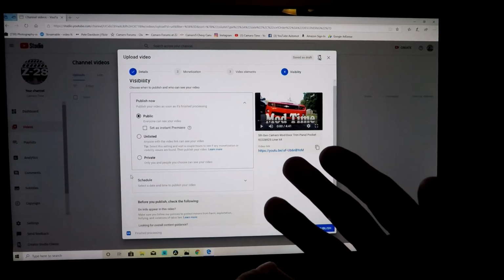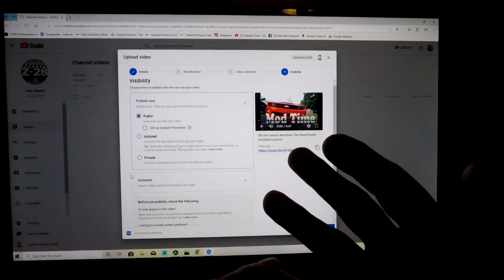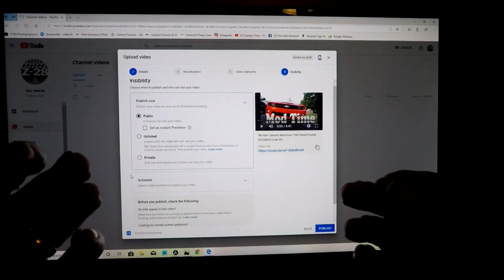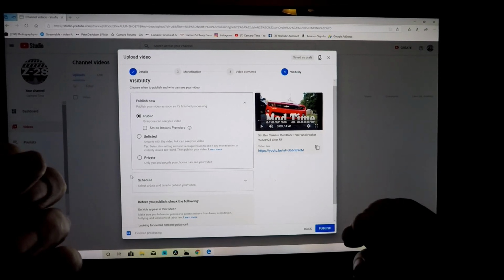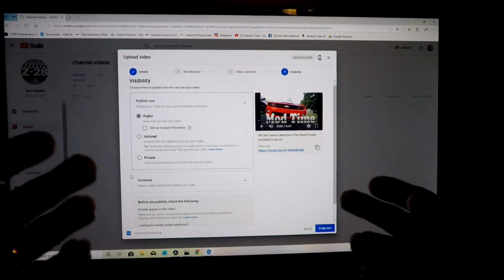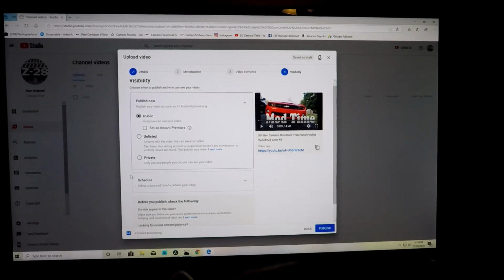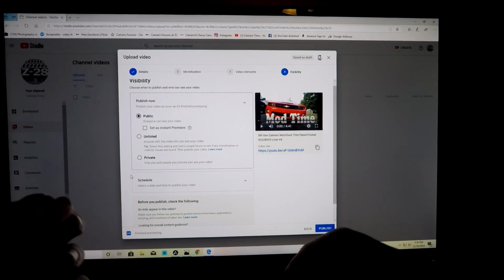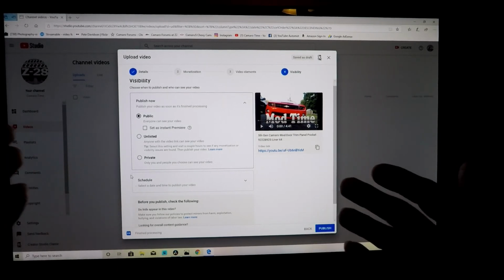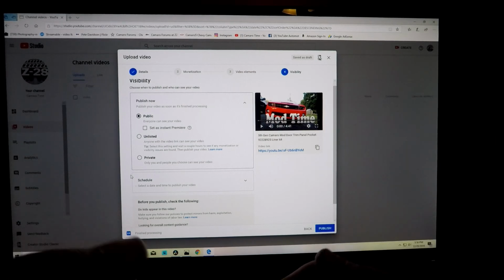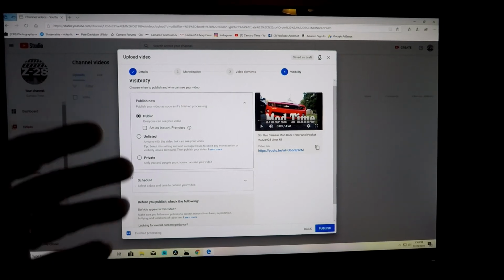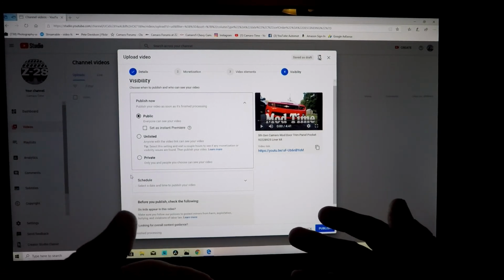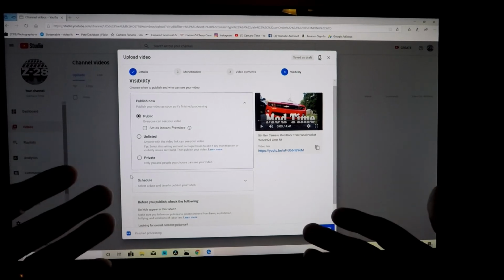You can schedule an upload. You can set the day, you can set the time, you can set the time zone, and that gives you the availability to post a video when you're not home, you're not going to be up. Like if somebody, like I said, is on another part of the country or part of the world, and you want it to be in their time zone instead of your time zone, you can set it for that. Like if you're in the United States and your followers are in Japan, you don't want it going live at 2 o'clock in the morning in Japan, you want it to go at 8 o'clock in Japan, you can set it for Japan's time zone, if that makes sense.